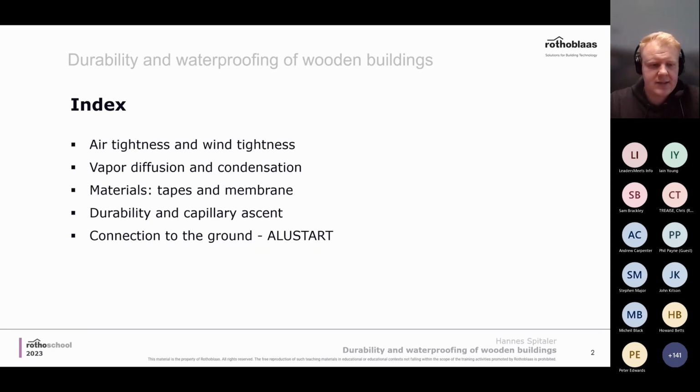And then we'll have a look at durability and the capillary ascent in timber, and what our recommendations are. And the last topic, if we still have the time, is a kind of connector we developed, which brings it all into one connector and one product.